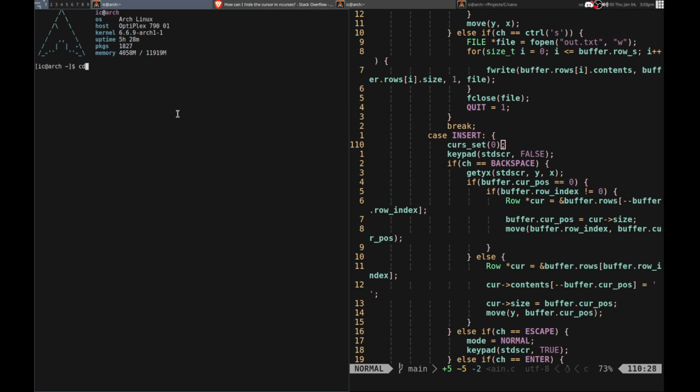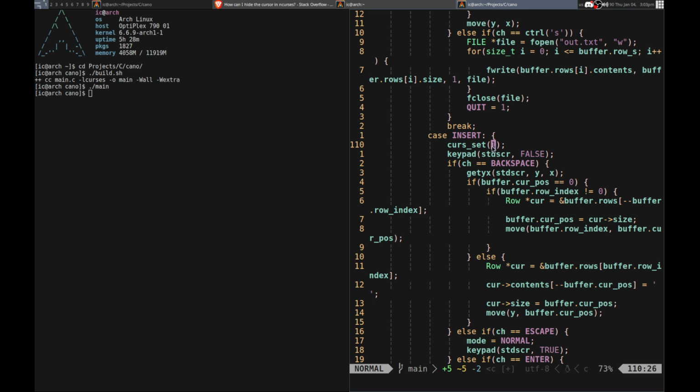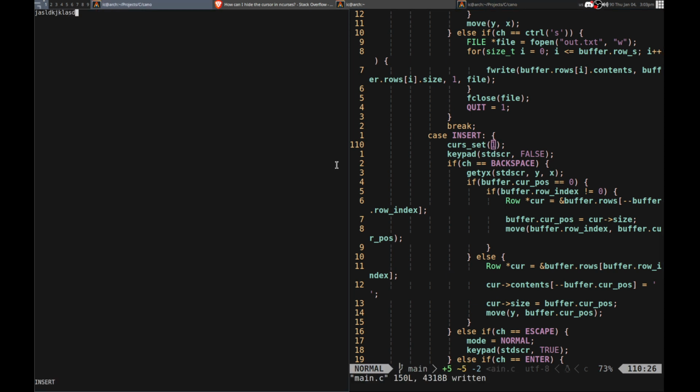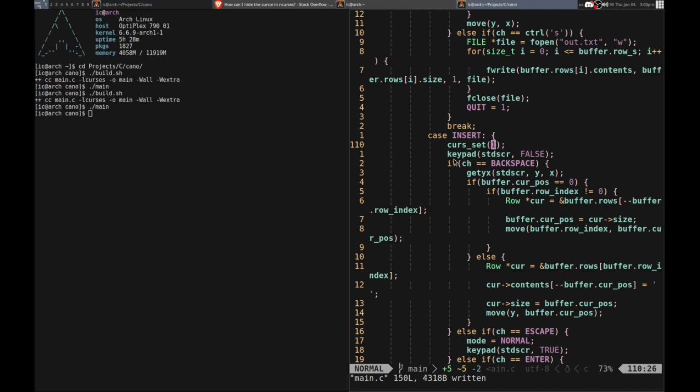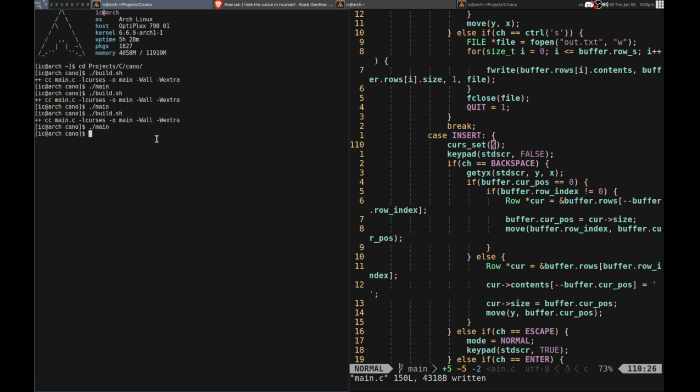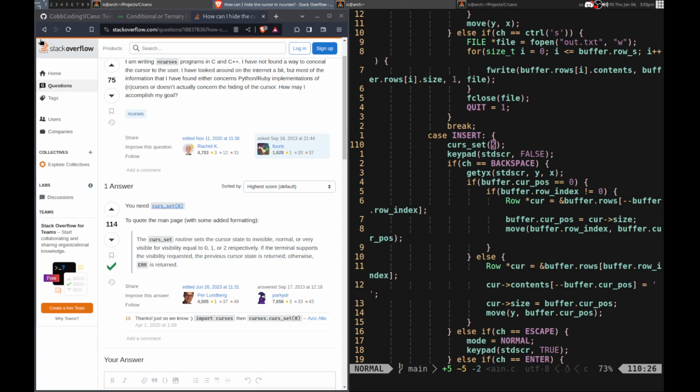Let me open up a new terminal for this again. Okay, so now it is invisible. I had to refresh or whatever. That's why it didn't show up. Yeah, so I don't want it to be invisible. But what if I set it to 1? I mean, it's just regular. Okay. And then 2 is also like that. So, maybe that's not what I want exactly.